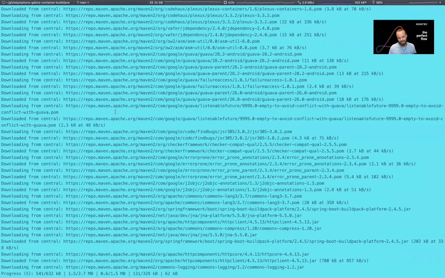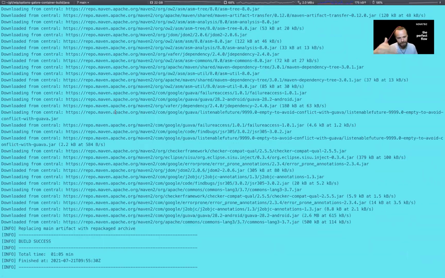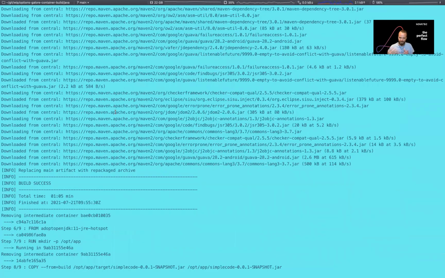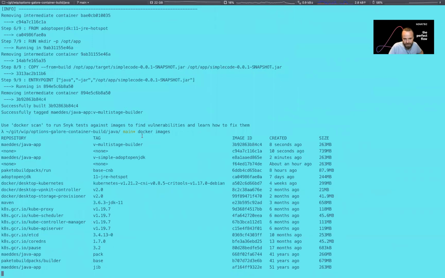So anyway, sharing that Dockerfile will basically mean that everybody who wants to do that will do it in exactly the same style. They will download the same libraries, they will be checked, and the image that comes out of that will always be the same. So if I look at the images now, I have this one with a multi-stage build. It's pretty much exactly the same size. What a surprise.